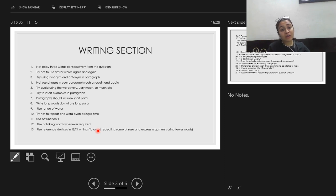Now, what are functions? Functions are basically fixed phrases. For example, I'll talk about some functions like I do not believe, I do not believe the same way, or I do not think the same way. I do not think in the same way, right? So these are some fixed functions जो हम अपने sentences में starting के वक्त या कोई argument बताने के लिए use करते हैं. These are all fixed functions.